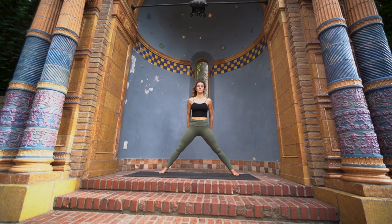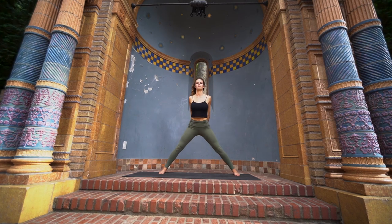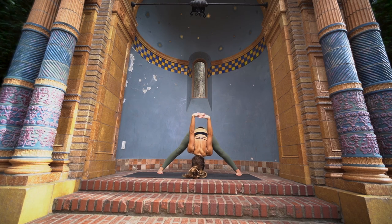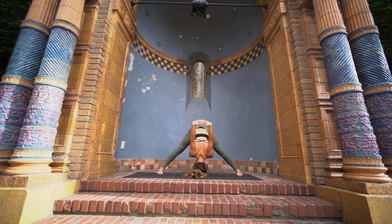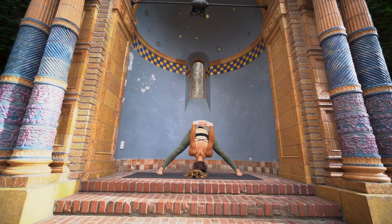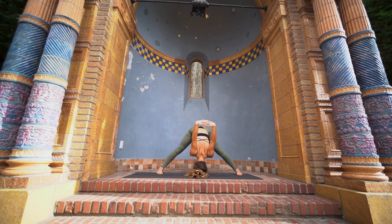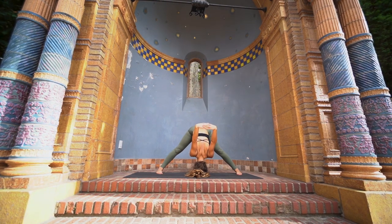Interlace your fingers behind your back, lengthen, and then exhale, fold forward. Keeping the interlace, maybe using a strap or hooking your thumbs if your shoulders are tight. On your inhales, you can reach the hands further away from your body, and on your exhales, lower them down towards the ground. Inhale and rise all the way up.